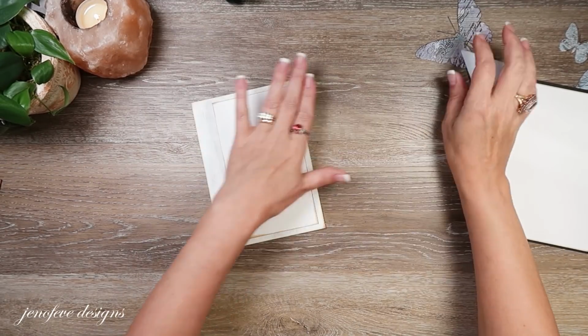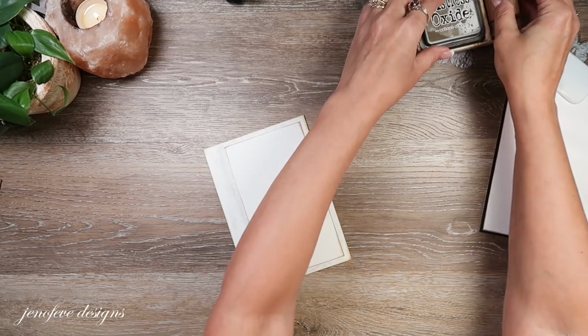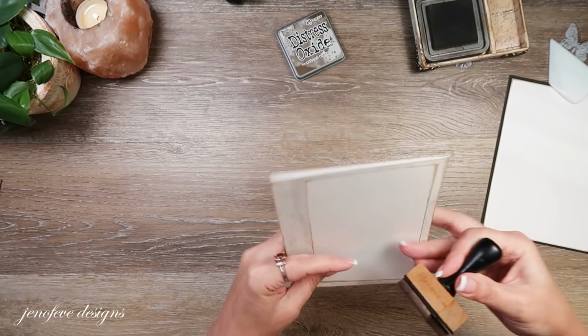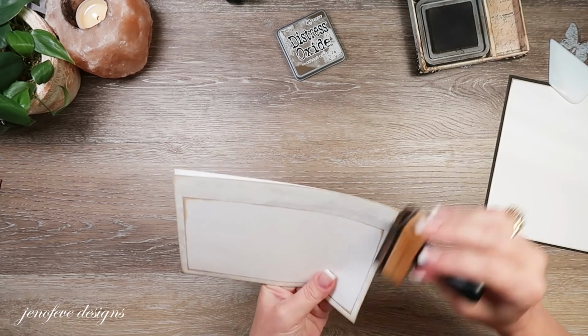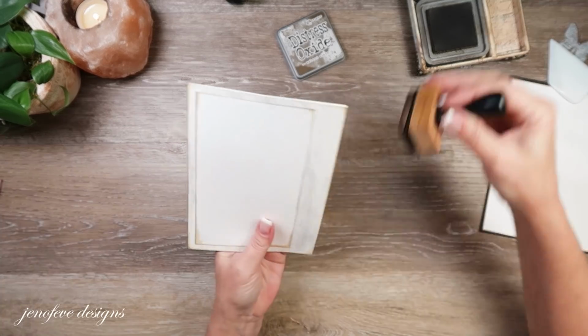And one of the things that I messed up on last time was I didn't ink these outer edges before I cut the inside apart, so it was a little bit flimsier. If you want to ink anything, or if you want to ink your edges, anyway.